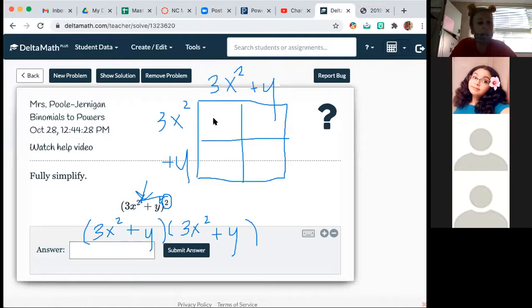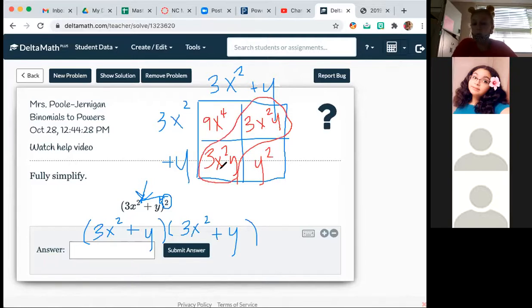So 3 times 3 is 9. And how many x's? Oh, they got it. Cool. We might have to play some games with this or something. Y'all seem to have it. What goes in this bottom one? Good. Not plus y, we're multiplying. That just means a positive y. So 3x squared y. Stick it all together. That's also what goes up here, 3x squared y. Now what goes in the bottom box? Y squared. Very good. So we can combine these.